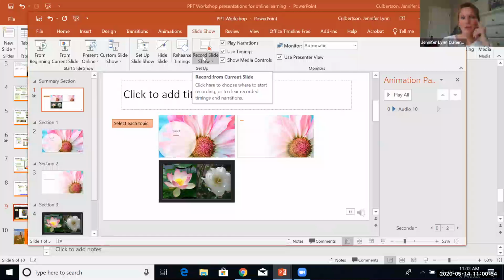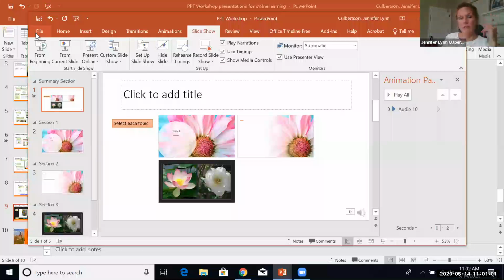Yeah. So you can do that by just saving this as a video file is what I recommend, once you get all your recordings in. Now you have to remember that if you make it a video file, you can't have a message there saying click on the yellow flower and have them click on the yellow flower, because it's not going to work that way.